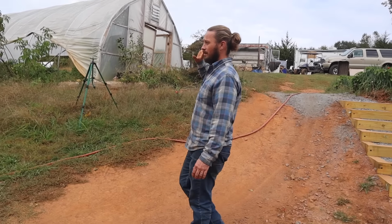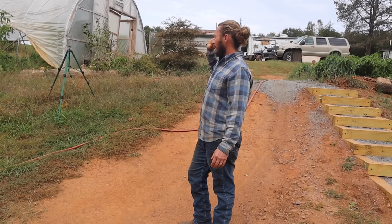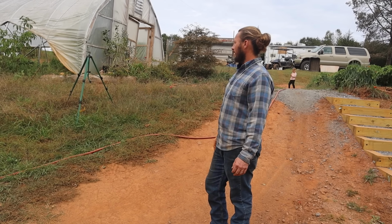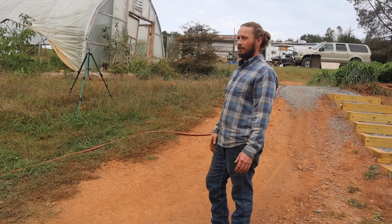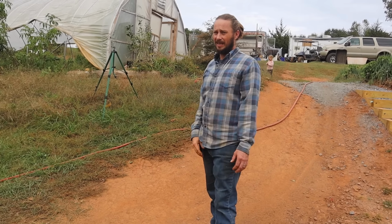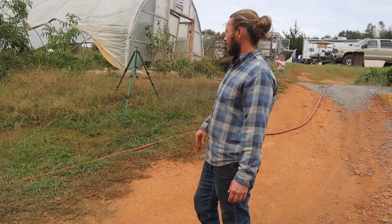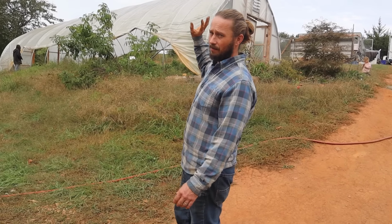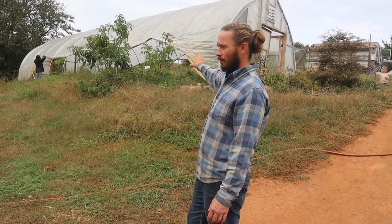All right. So, because, you know, this is a greenhouse, all we really have to do is just close it up and it'll be safe. We've got vents in both ends, so I probably won't even have to roll up the sides unless we hit like 80 degrees. So we're just gonna get up here and close the sides and we won't have to harvest everything inside for a while.